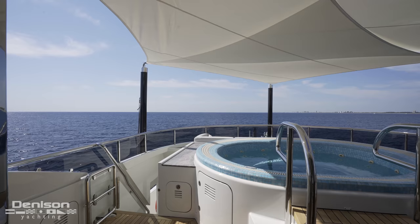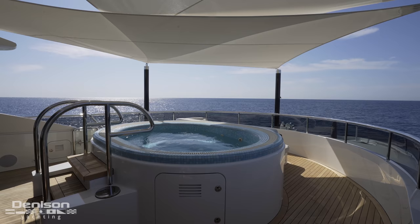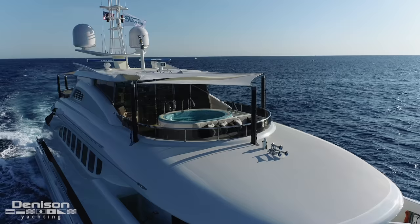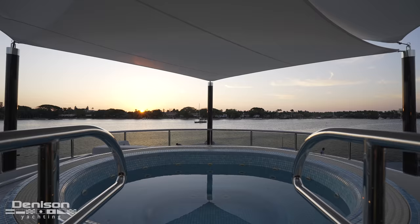Mosaic tiles, nice hot tub, and here you can enjoy the breeze with some sunshade cover that can obviously be removed. And then as an added bonus, you've also got a little seating area forward — this bench seat faces over the bow, pretty great perspective on a day where you don't have a lot of wind. It's a great place to enjoy a sunset cocktail or even watch the sun rise.